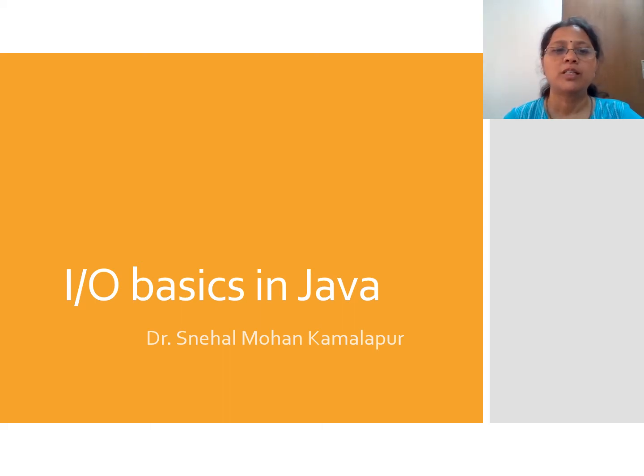In this video, we'll discuss I/O basics in Java. Java programs perform I/O, that is input-output, through streams. A stream is an abstraction that either produces or consumes information. Streams are a clean way to deal with input or output without having every part of your code understand the difference between a keyboard or a network.